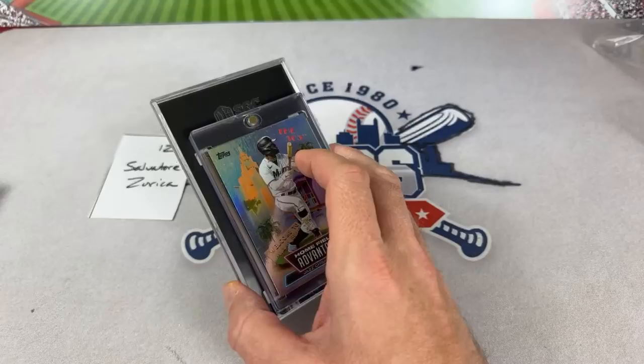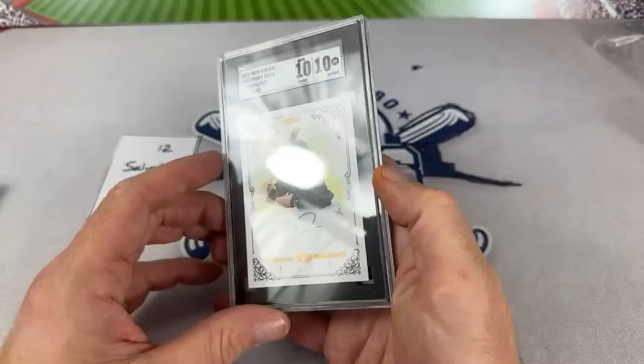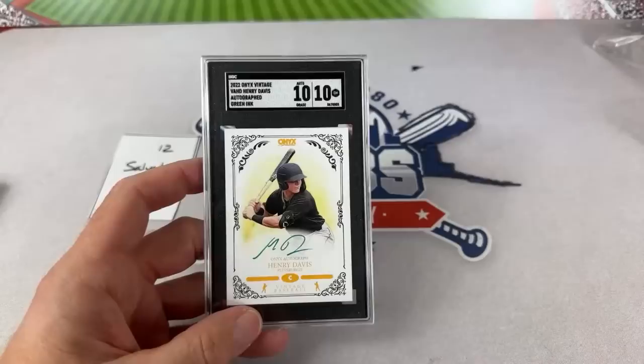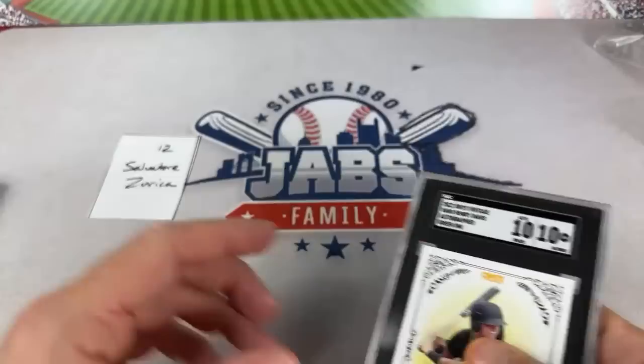And here we go. It is an SGC graded card. It is going to be a Henry Davis green ink autograph. It is an SGC 10. First overall pick in the draft, green ink. I think green might be, is it to 99 is the green ink? Onyx doesn't number their cards. They do like blue ink is to 50, red is to 25. Black ink, I think, is a 1 of 1 maybe. But I think this is a pretty nice card right here, Henry Davis, to wrap things up for Salvatore.